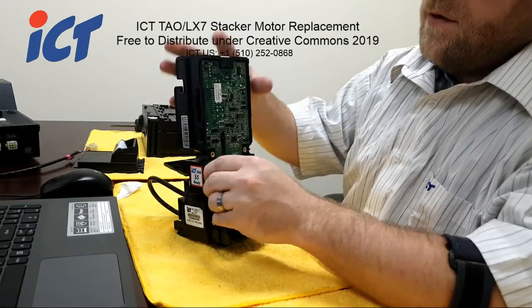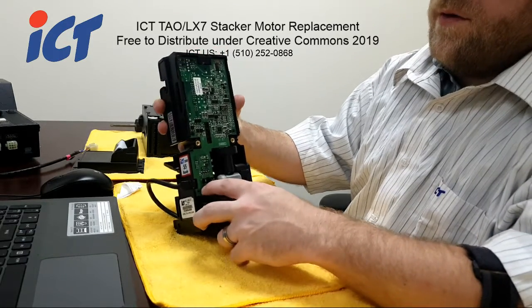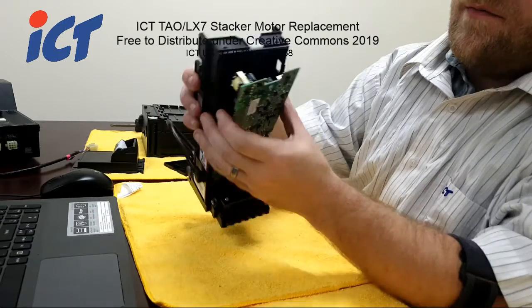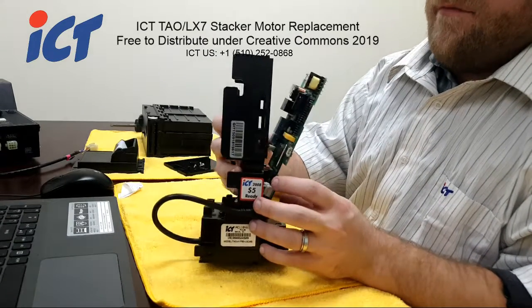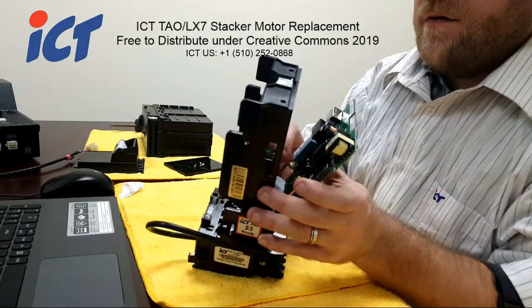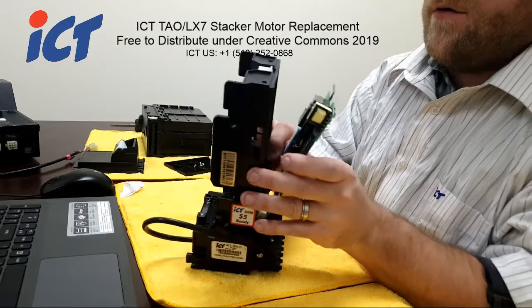Alright. With those 4 screws removed at the bottom here, one here, and one at the top, the main board will come out, and it will be kind of hung up. There are some cables you have to unplug, so this one right here next to the switch bank is going to be your stacker motor.